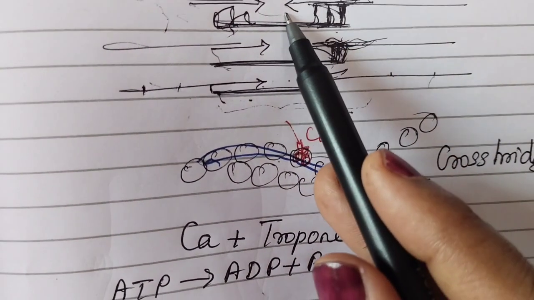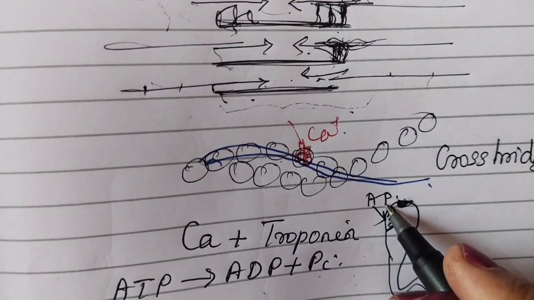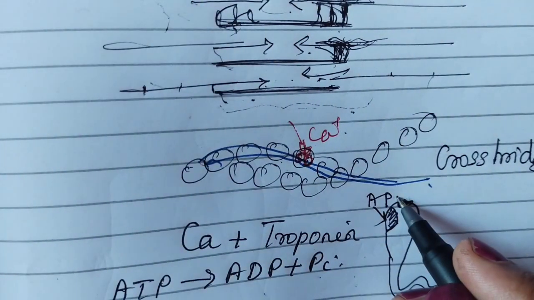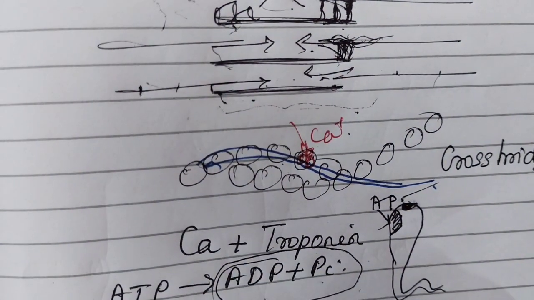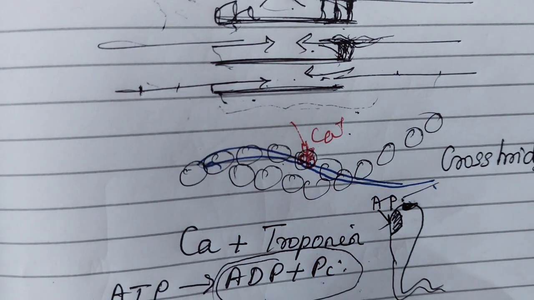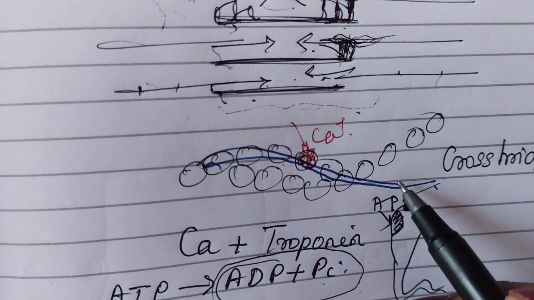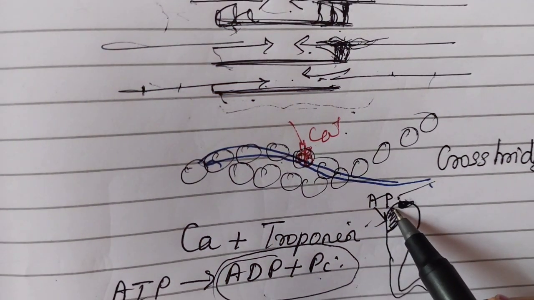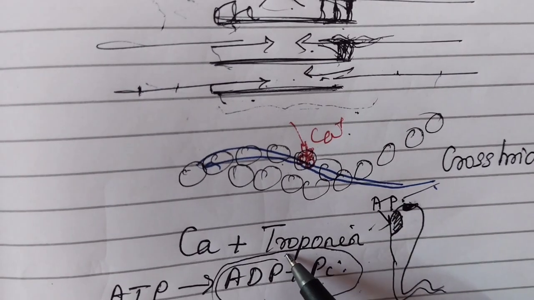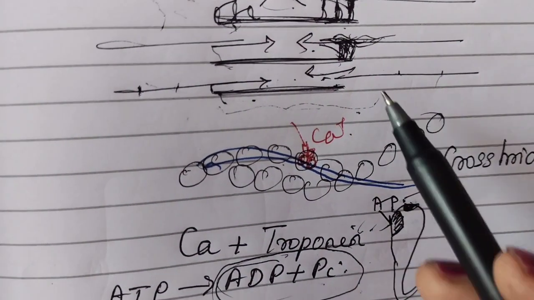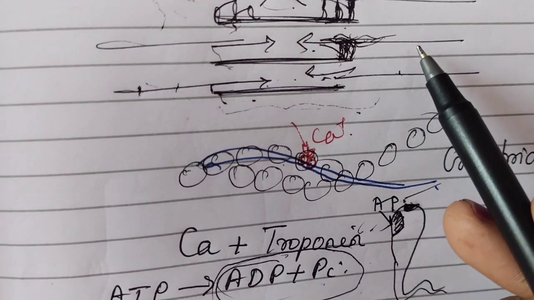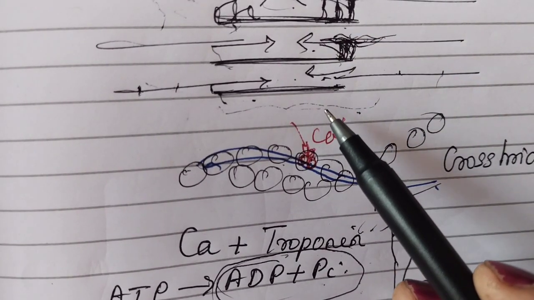At this, after bringing here completely, now the myosin head will release the ADP and inorganic phosphate attached with it. They will go back to its position and as a result, myosin will get relaxed. A new ATP will bind here because already this is released. A new ATP will bind, and at the same time it will break the cross bridge because it lost its energy. It will break the cross bridge.